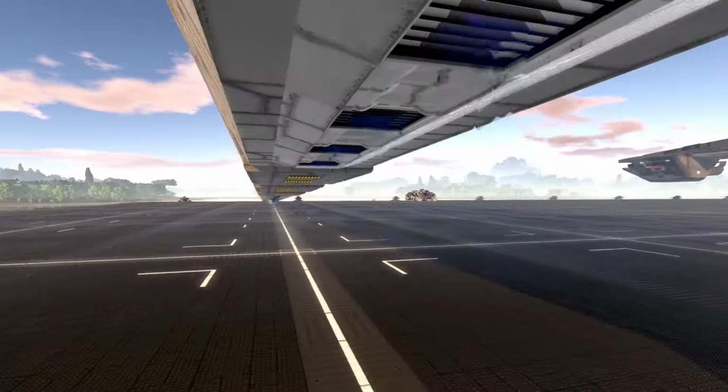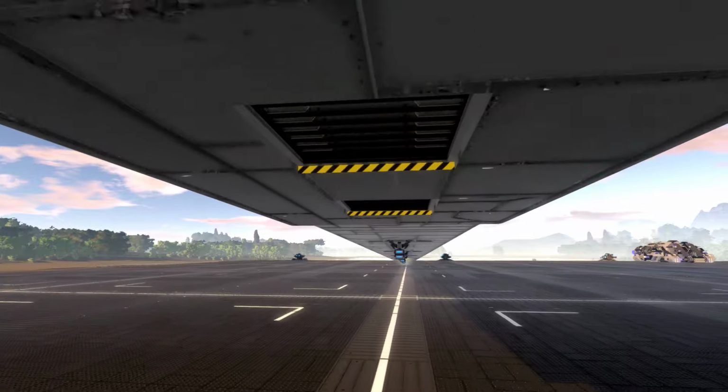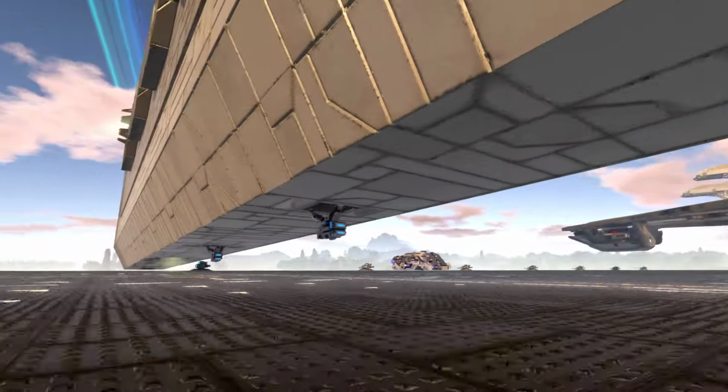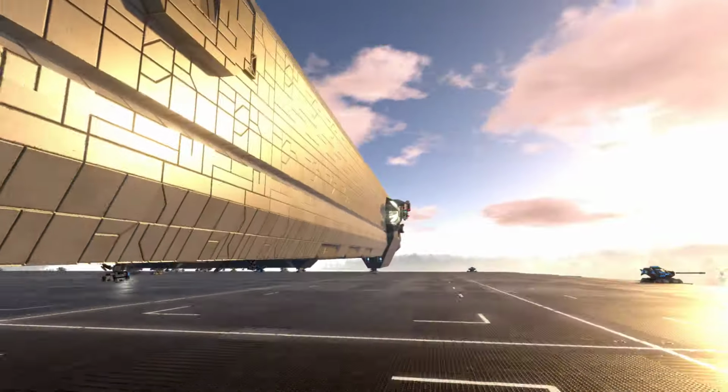Let's just take a look at the underside of this. So we got some different, like the little caution tape pieces there. Looks like we got some cool looking lights and texture lights on the bottom as well. Some sentry guns over there. Looks like another lift thruster on the front there as well.